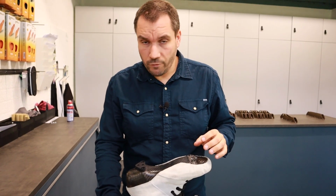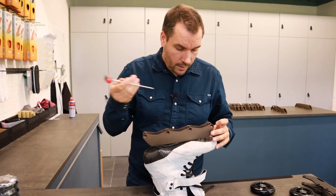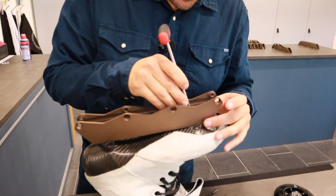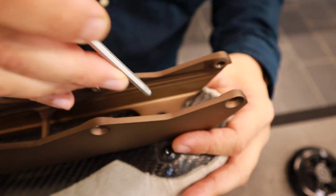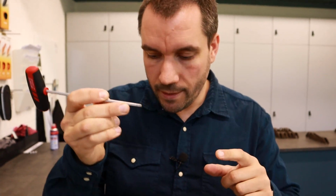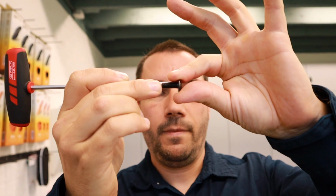So if you have a different frame, it's very important you measure actually from here to the inside how long. If you don't have a measuring device for this, you can just put the Allen key in there, then put your finger there, and then take it out, and then you measure from here to here. And this has to be this. So if you then feel the bolt, you're good.